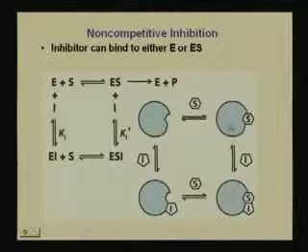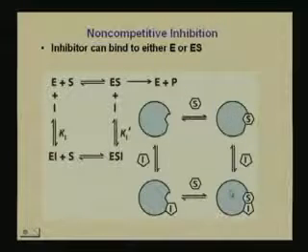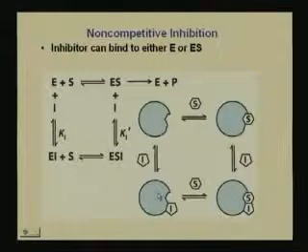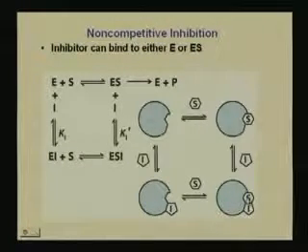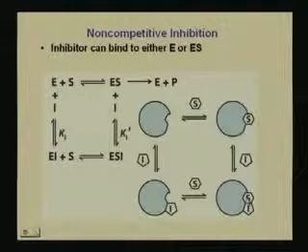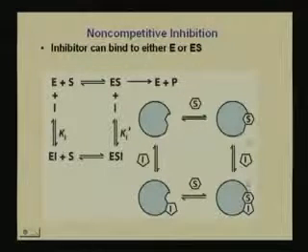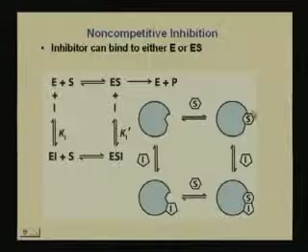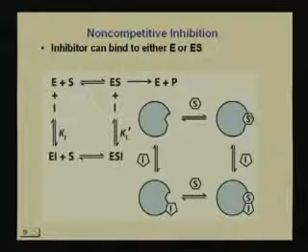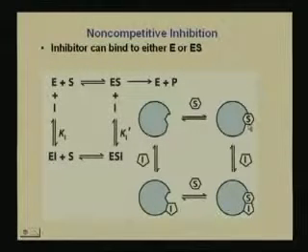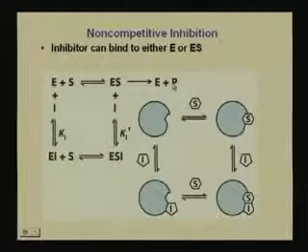So, we only have to have this complex that is going to give us the product. This is not going to give the product, this is definitely not going to give the product, okay? Because the inhibitor acts at the active site in such a manner that the catalytic reaction cannot take place. The catalytic reaction takes place only if the active site of the enzyme is bound to the substrate in this manner only. Okay? The inhibitor sits here, so it prevents product formation basically.